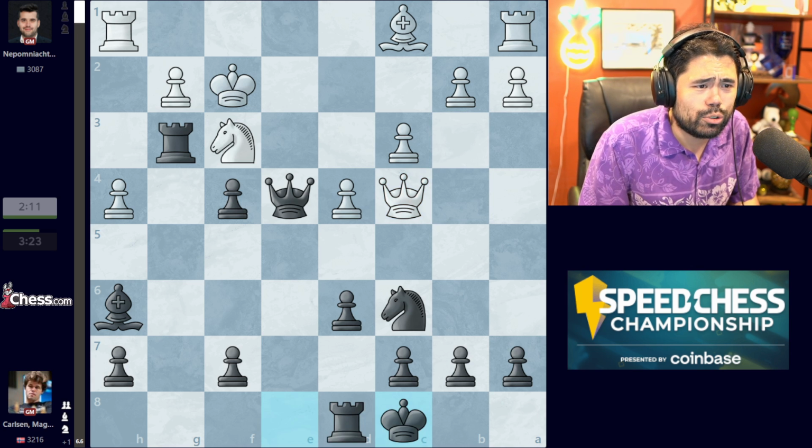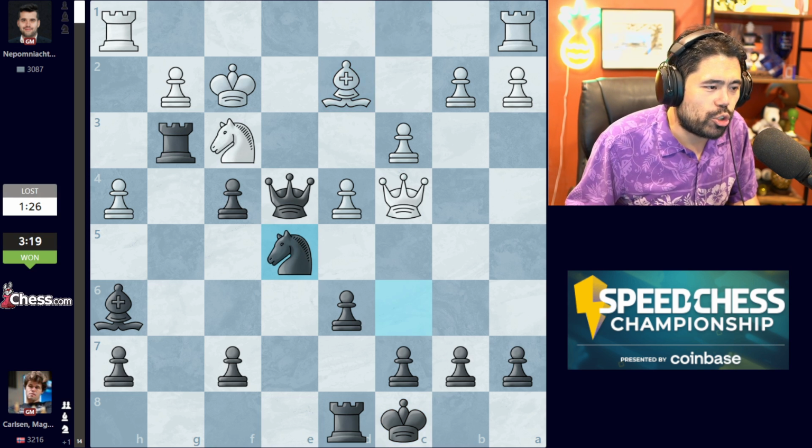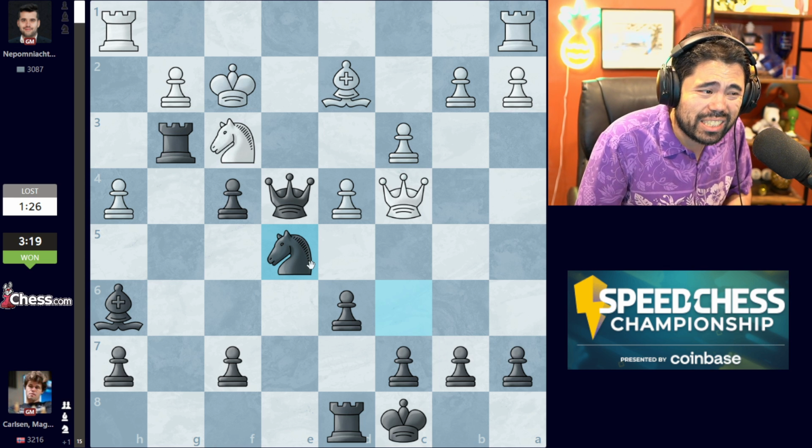Instead, Magnus castles. A little bit sad to see him castle, but he decides to castle instead. Jaron plays bishop to d2, and now Magnus strikes with knight to e5. And here, Jaron Nepomniachtchi resigns after 17 moves.